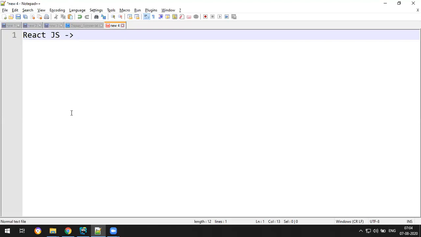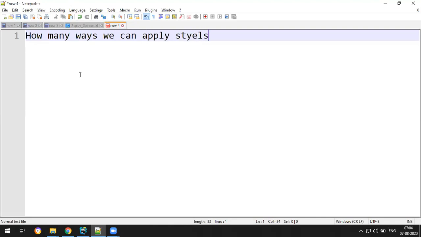If you want to design your page, you can use any front-end library. So how many ways can we apply styles to a React JS application?